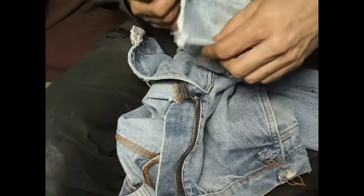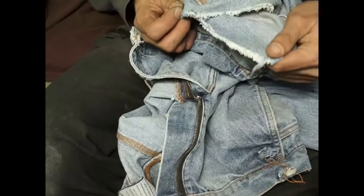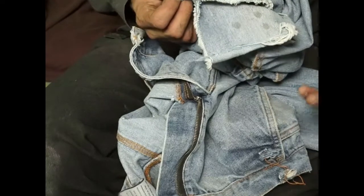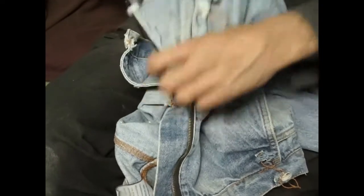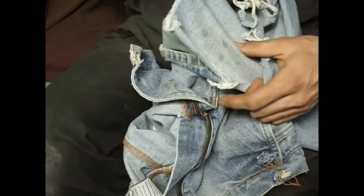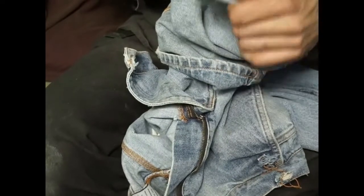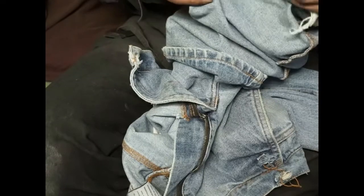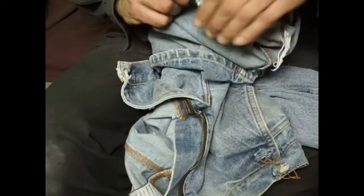So the first type of repair we're going to do is for these big holes that you get in your knees. Patching this would obviously work better, but if you just need to close a hole real quick before it gets bigger, before it turns into this, while the hole is small, you can go ahead and stitch it up, and it'll hold together a little better for you. Just extend the life of your clothes a little bit.